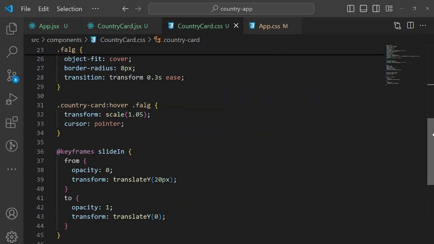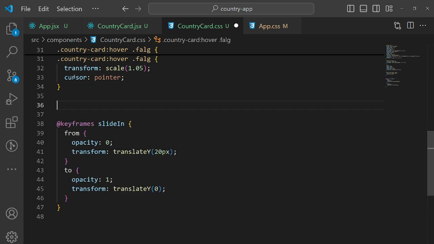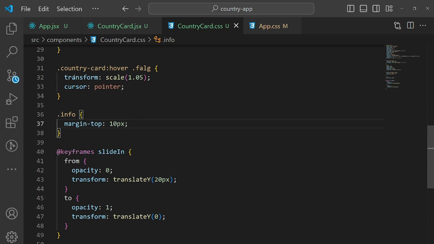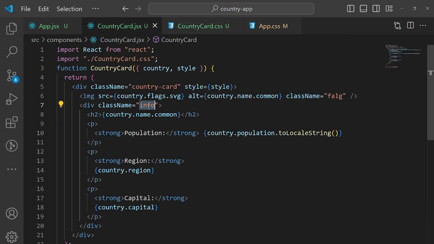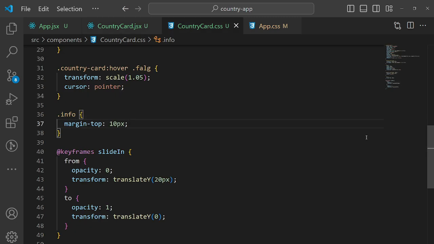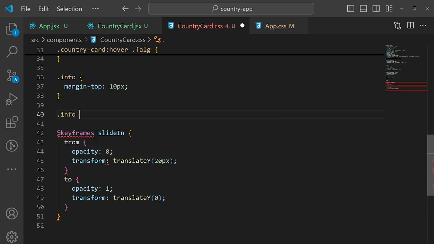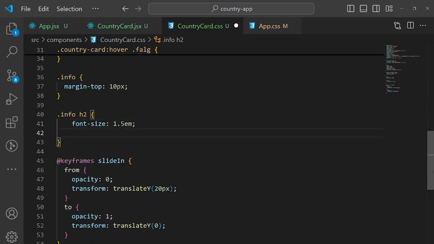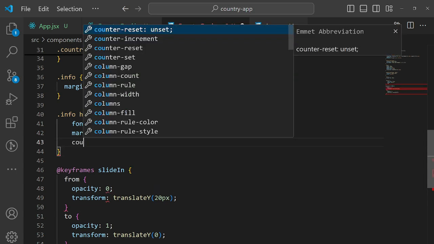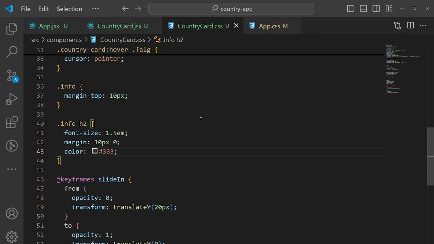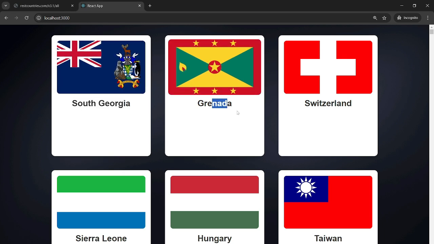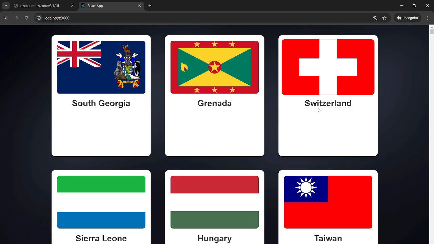Okay, so go to this CSS file and let me write this .info, margin-top 10 pixels, and after that, you can see here inside this info we have this h2 tag, so we have to write like this .info h2, and here font-size is 1.5em, margin top and bottom is 10 pixels and the left and right is 0, color is #333. Save it and check it. Now it's coming. Okay, you can see South Georgia and Switzerland, these all are coming here.